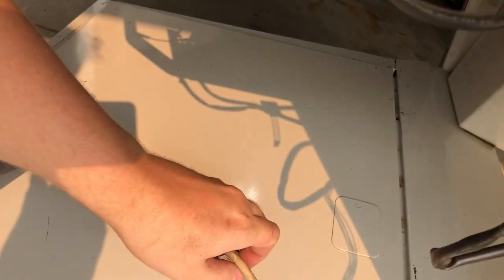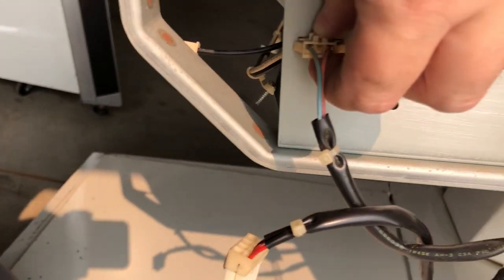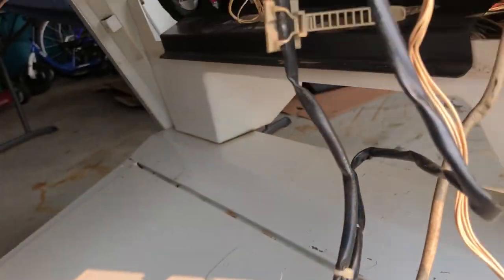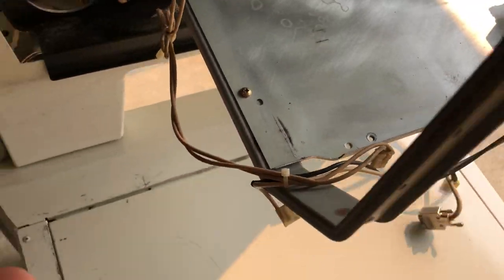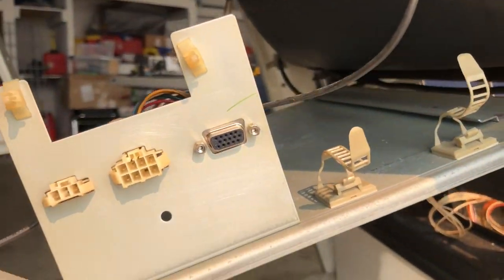Disconnect this Molex here, or amp connector. I'm not really sure the technical term. And this one here. And I think everything is disconnected. I just need to make sure this bottom, well, actually no. Unfortunately, the yoke, or whatever, not the yoke, the degaussing thing, well, you know what, that can stay. I'm not thinking, that's not connected to the cabinet, that's connected to the monitor. So that's going to stay together.